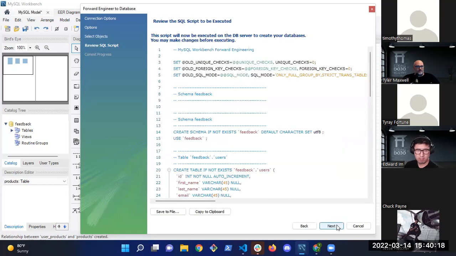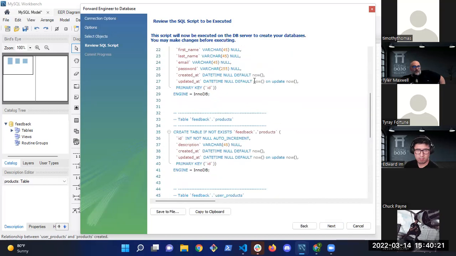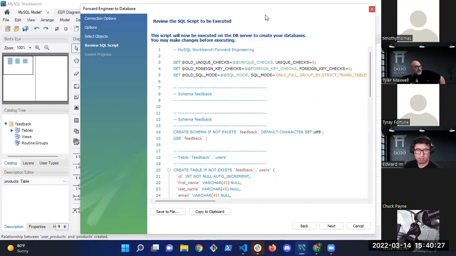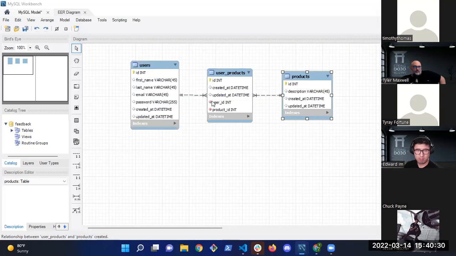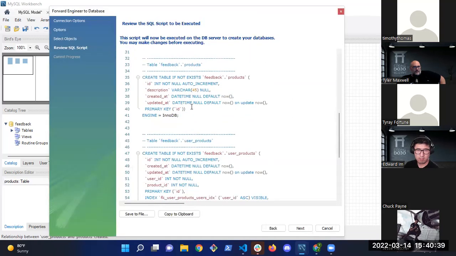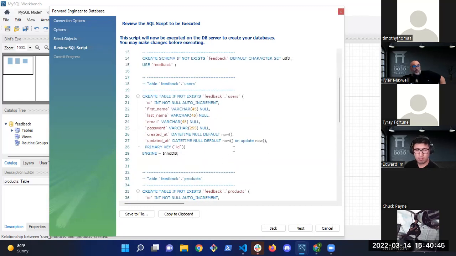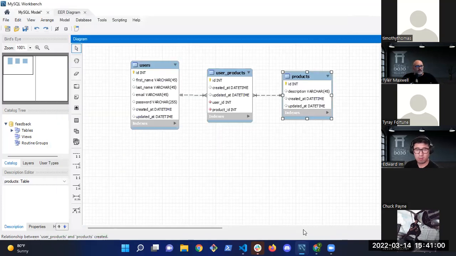And then click next. Okay, so this is all of the SQL that was generated by making this little chart. By clicking the boxes and dragging little arrows back and forth, it generated all of this. So I think the ERD is easier, that's just my opinion. But if you want to save this, or regenerate this on somebody else's machine, you can save it to a file or copy it to your clipboard, paste it into a SQL editor and run it, and it'll generate the tables that I made. Okay, so I click next, click close.